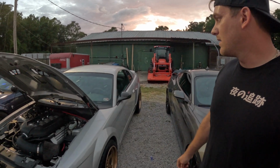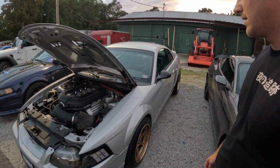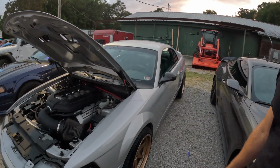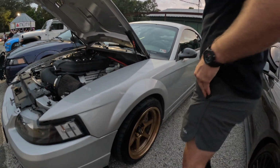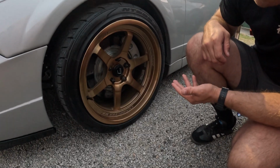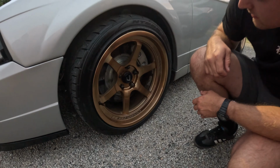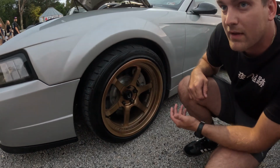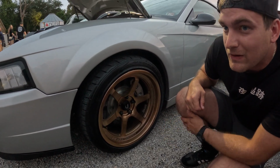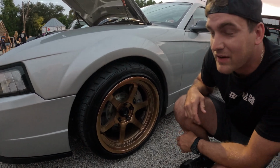Got it here. And a few of the questions that I always get for this car are what kind of wheels are these? These are the Cosmos. I don't even know what kind of wheels they are. It's got a label at least. The Cosmos Tiki Design XT TAC 006R. So there you go. And it's all Nitto Triple T5s. So nothing special, just your basic Nitto tire.